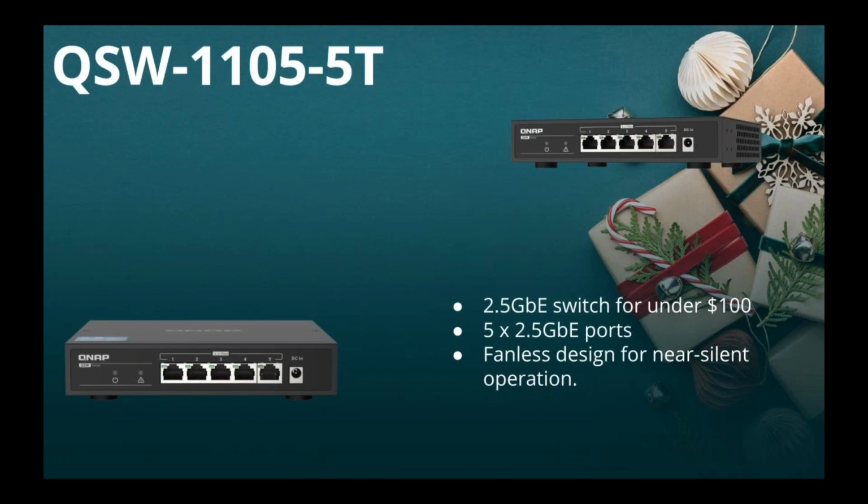And so the 2.5 gigabit will be a really nice boost in network speeds, and I think will especially serve the creative space well, as 2.5 gigabit speeds could go a long way in increasing file transfers and even video editing off of a 2.5 gig NAS. And QNAP does support a number of 2.5 gigabit devices, such as the TS-53D series NAS, which we covered earlier in the webinar. We also provide a number of PCIe expansion cards if you're trying to add a 2.5 gig or higher connection to your PC or to a NAS with a PCIe slot.